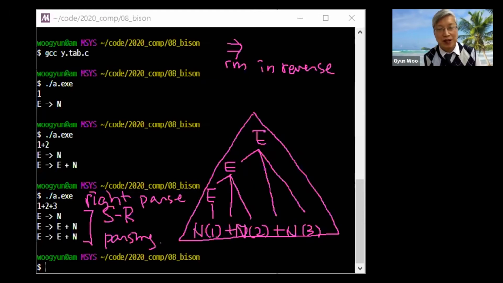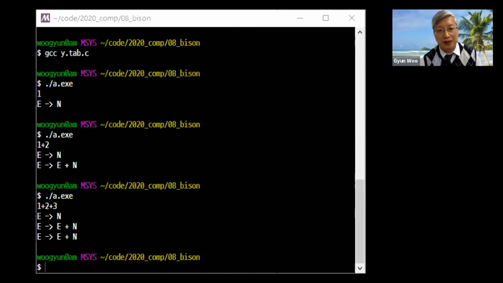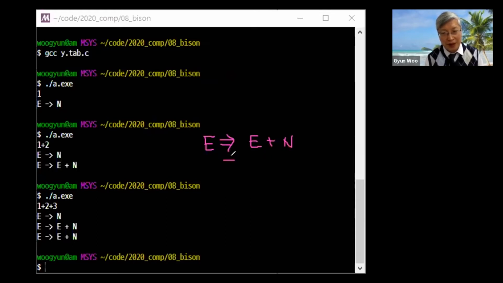The rightmost derivation in reverse can be explained like this. If you really want to derive this from your expression, you may think of the rightmost derivation: exp plus num, okay? And you know that this exp is another expression, exp plus num, and this one is num plus num plus num. So you know that this is truly the rightmost derivation.